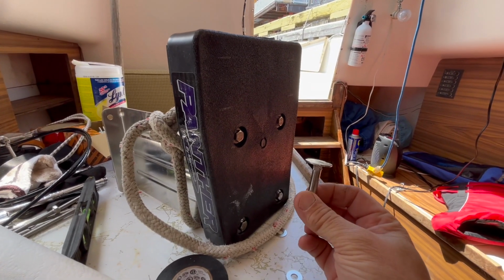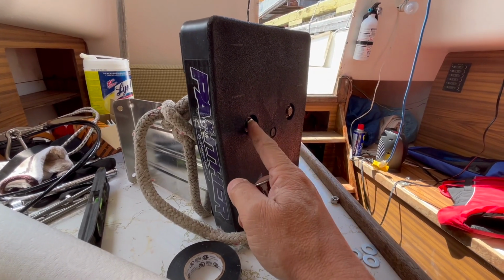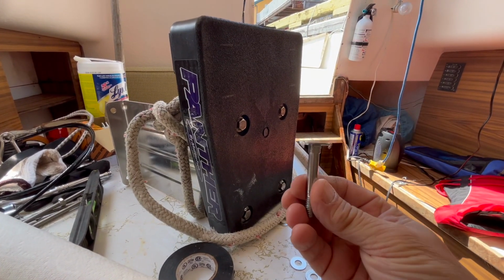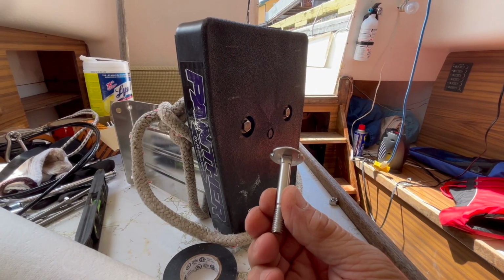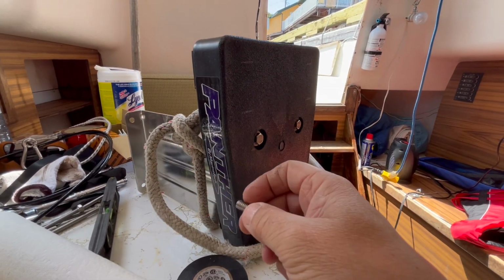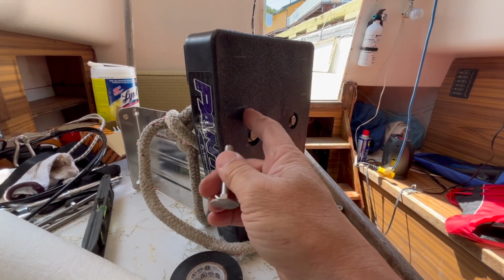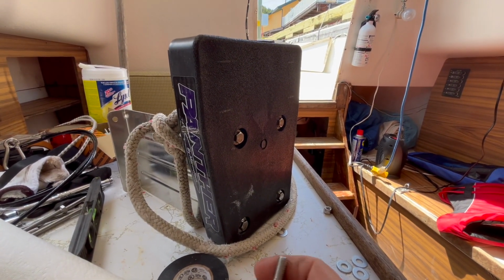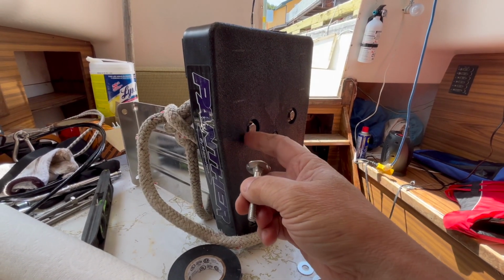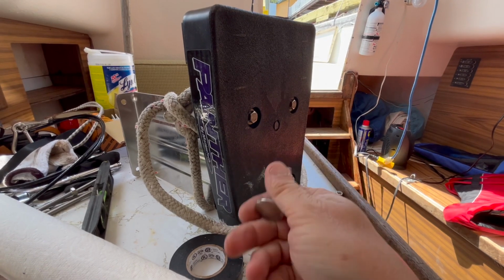It comes with these little bolts here. Now inside, behind this bolt, is a little square thing, and you can see this is square on the back, and that's supposed to hold while you torque in the nut on the other side. But obviously plastic, or polyurethane, is not going to hold up to the torque on this little bit of a square spot right here. So what happens is the hole gets rounded out, and there's no way to tighten up this bolt good because you keep spinning around.